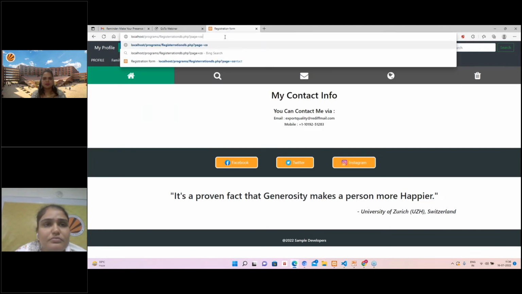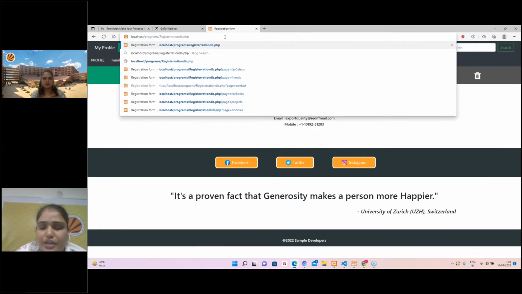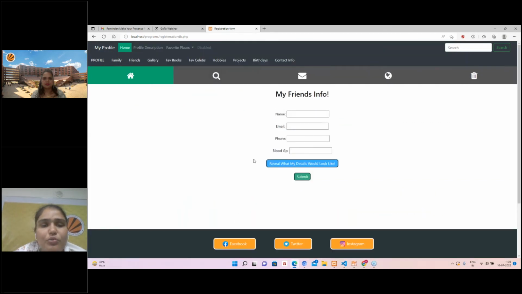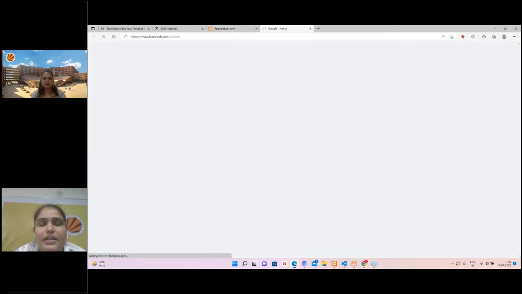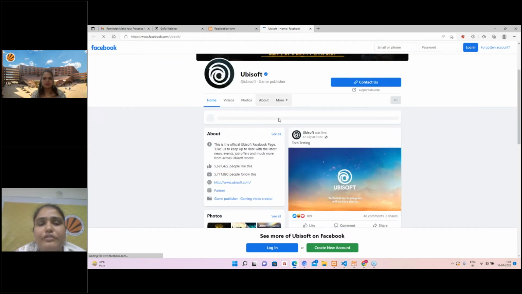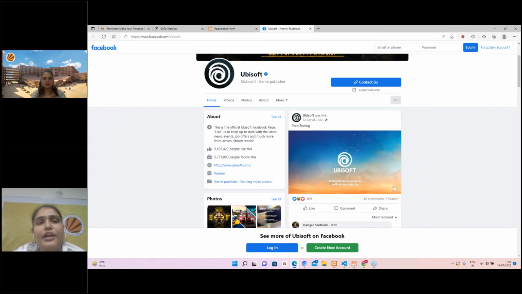Now, if you move on to the main page and go to Facebook, in just one click it will take you to your Facebook page. Whatever is your favorite page, you just need to put that page in the footer part, and it will take you there.